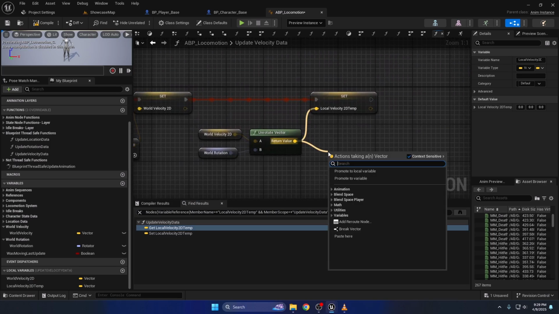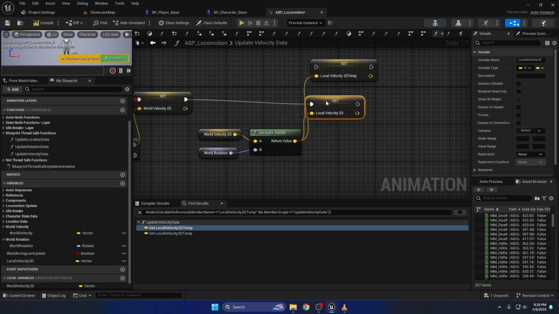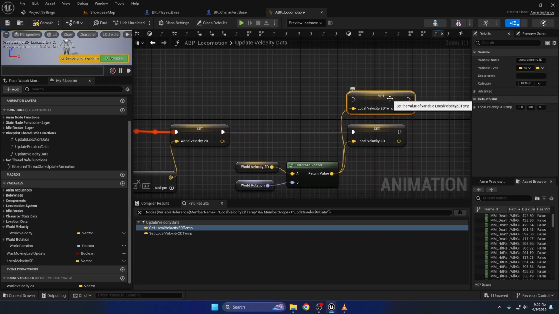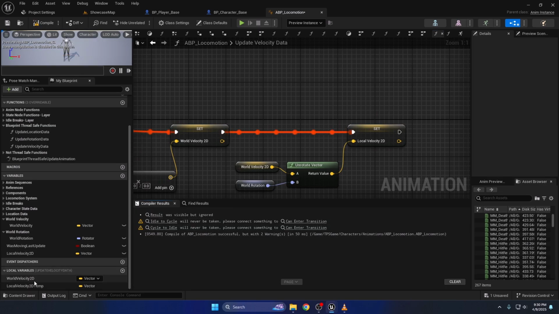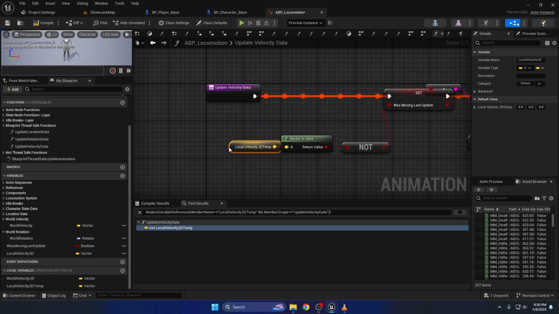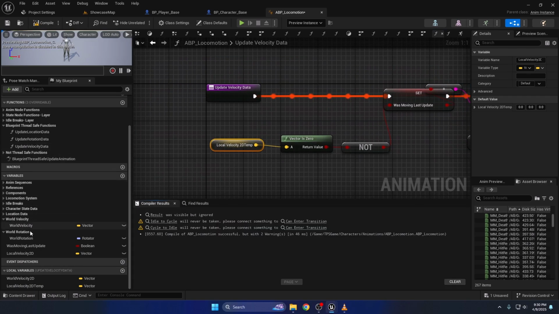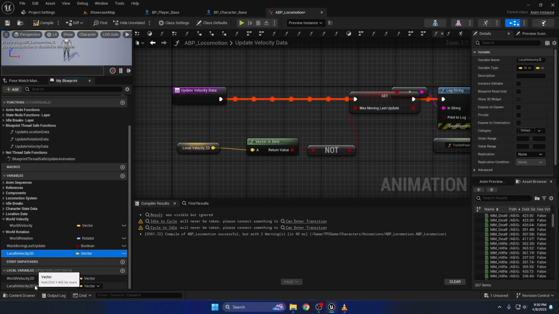So here maybe we can make this a global variable, local velocity 2D, and we can plug it to here, right? And then we can get rid of this, and we have one other instance here, and let's replace that using this local velocity 2D, right?